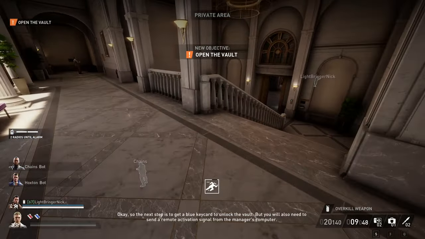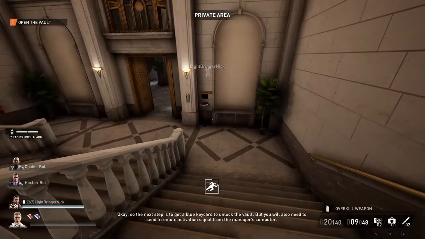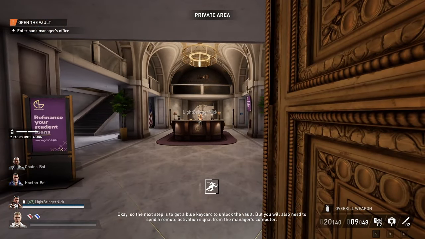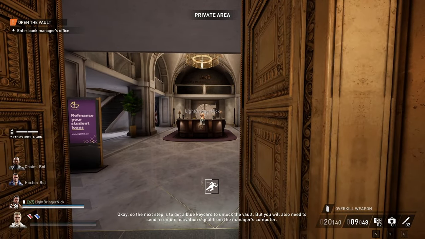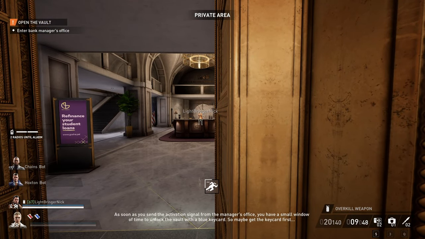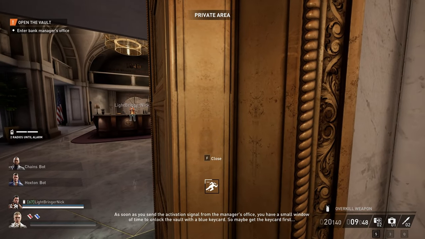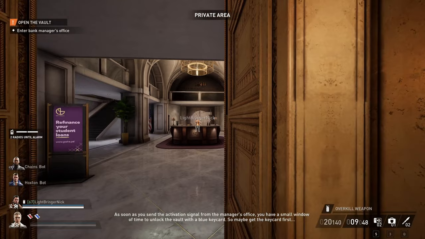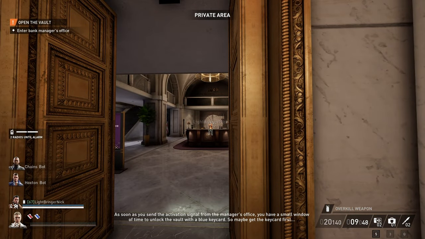Okay, so the next step is to get a blue key card to unlock the vault. But you'll also need to send a remote activation signal from the manager's computer. As soon as you send the activation signal from the manager's office, you have a small window of time to unlock the vault with a blue key card. So maybe get the key card first.